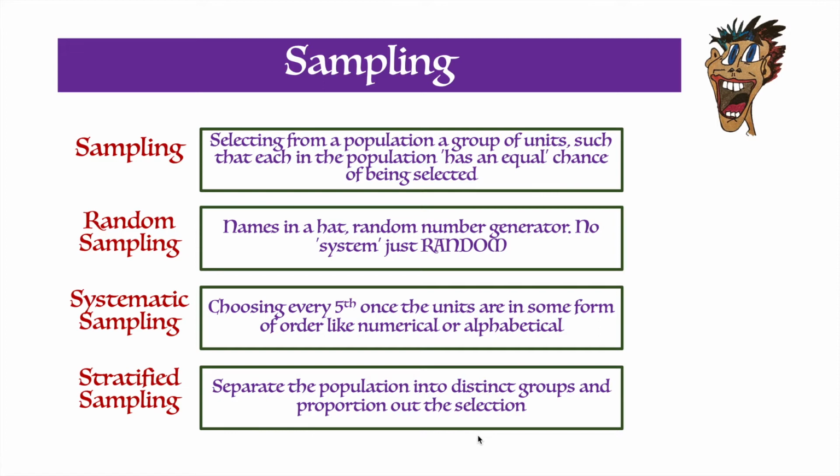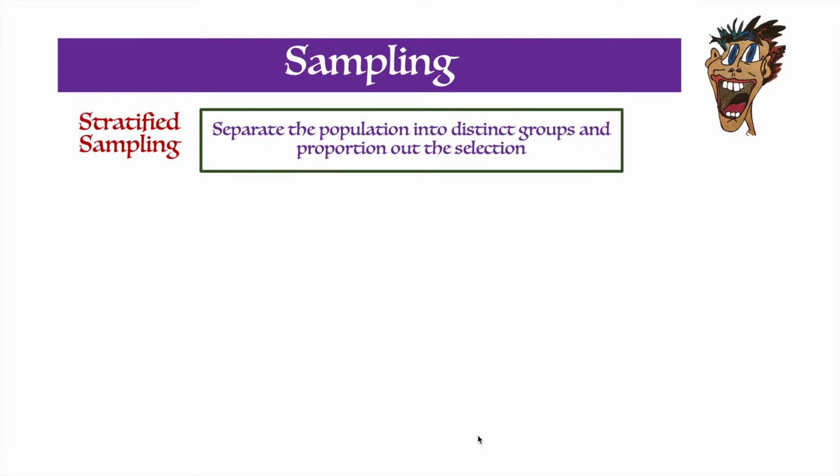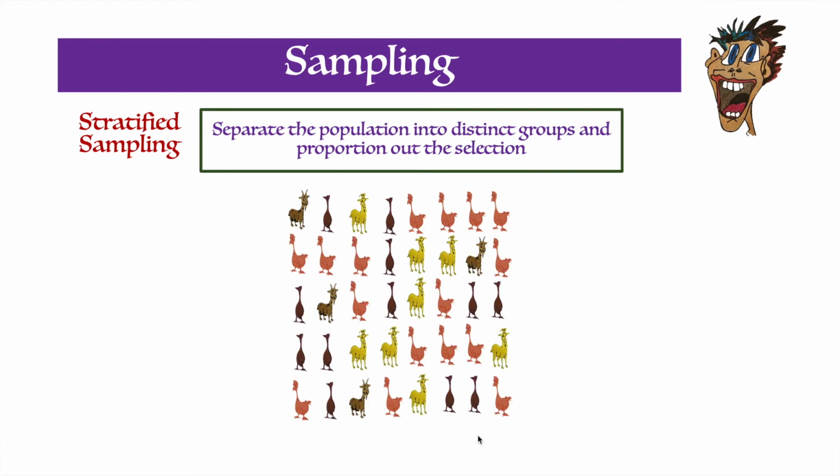Stratified sampling is what we're going to look at today, and that is really powerful when you've got a variety of distinct groups, and you want to make sure that every group has a fair representation, because sometimes that doesn't happen. We're going to look at it by looking at an example of our farm. On our farm we have a variety of animals. We have pygmy goats, runner ducks, alpines, and chickens.